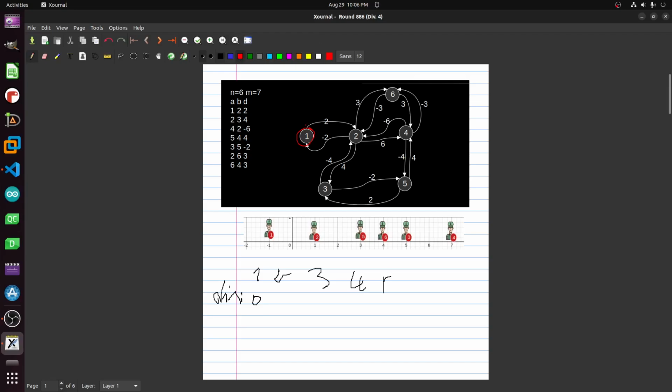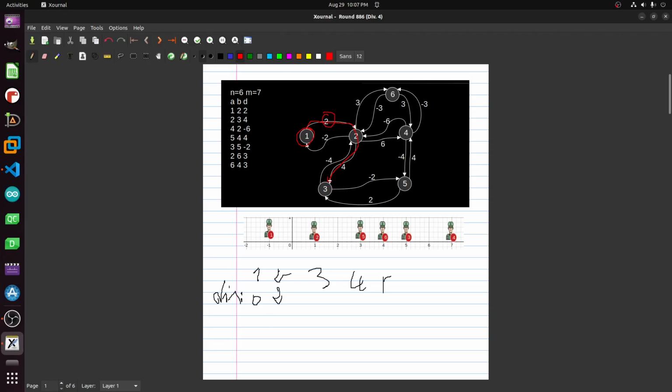Then we go to 2. So we have to compute this distance. We come to 2 from 1, so we can say that 1 is the parent of 2. We take the distance of the parent, which is 0, and we add the weight of the edge here, which is 2. So it will be 0 plus 2, which is 2. From 2 we go to 3, the same way.